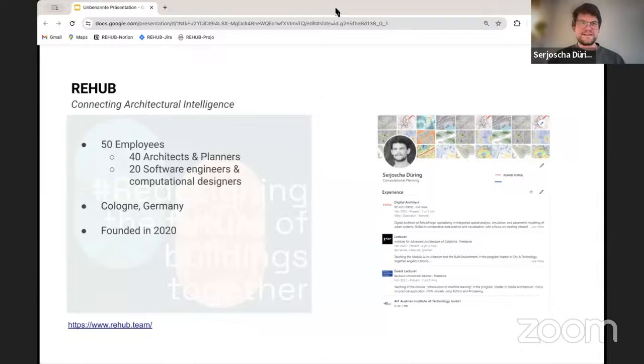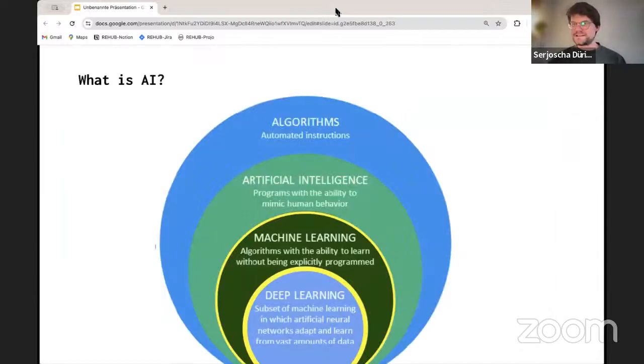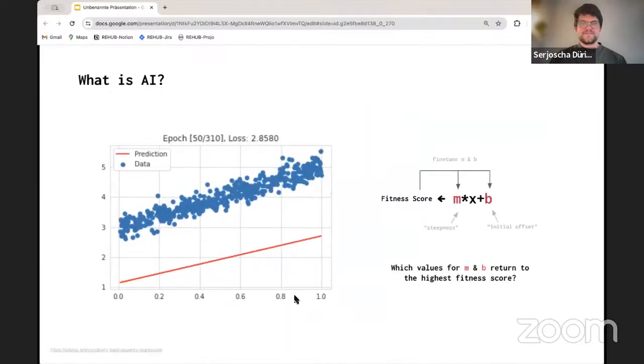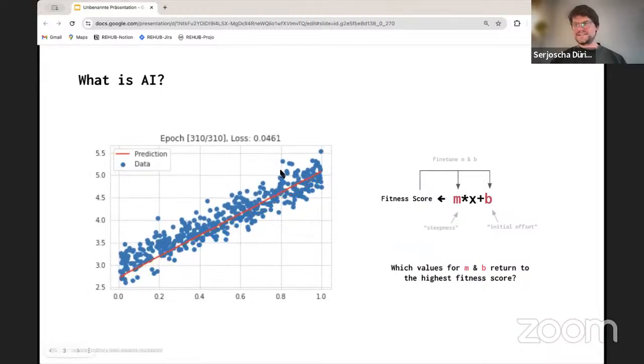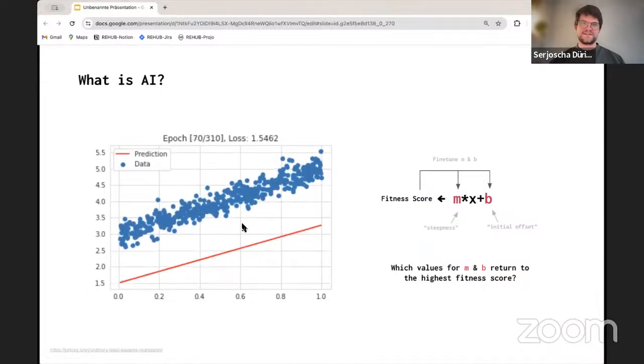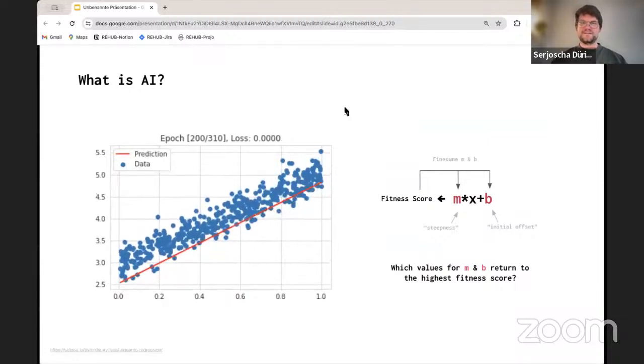So I want to start with a quick definition of artificial intelligence, because that's the main topic we're talking about here, kind of the definition I'm using. I would see artificial intelligence essentially as a subset of an algorithm, that is a computational way of automatizing things. And more specifically, what we usually call AI, I would say, is a subset of machine learning, and more specifically deep learning, since machine learning is also something like a linear regression, where we have two parameters that are optimized to fit data points. So this model is fitted on data, it's learning via an optimization algorithm.